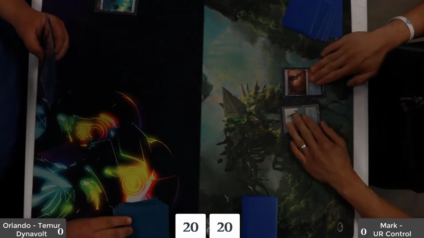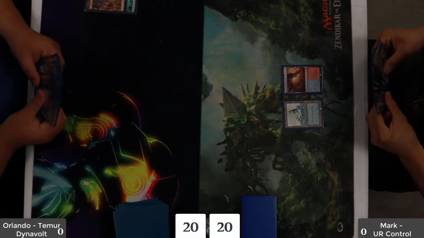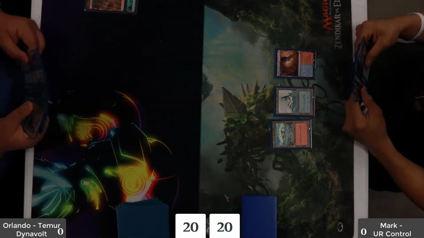You know, I really do like the control deck over here, just because of the bevy of counterspells. And sure, I guess the Dynavolt Tower deck is going to be able to eventually get to the point where they're hitting the control deck for 3.